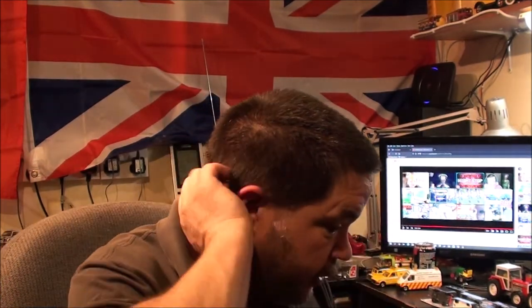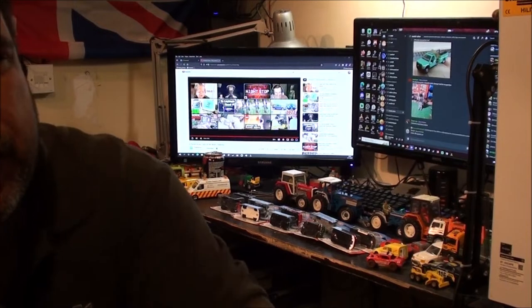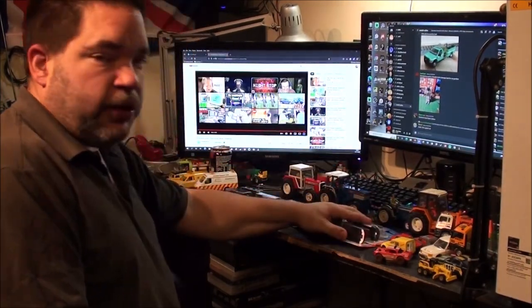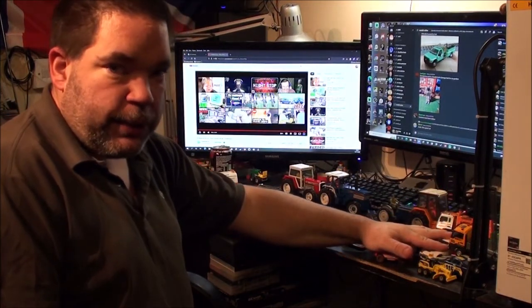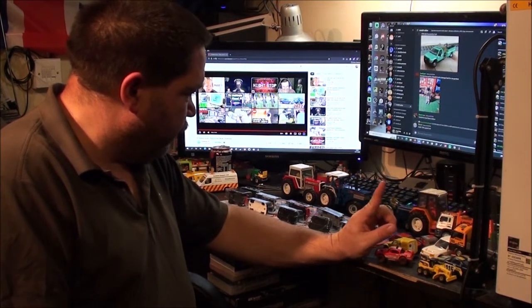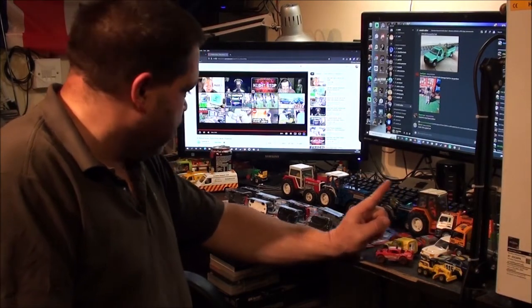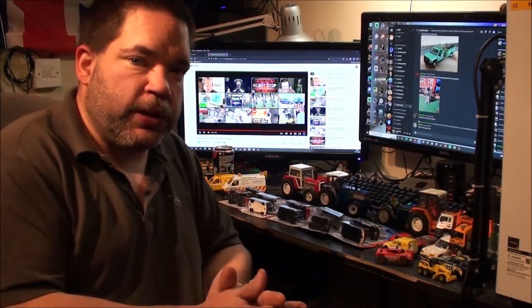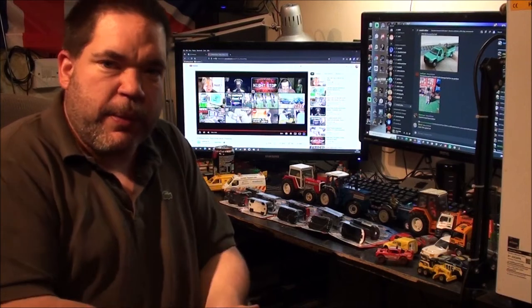In the second video there's a box of Hot Wheels on the floor — 43 in total — and a bag of stuff with a few interesting items to show as well. On the desk here there's a mix: brand new Hot Wheels bought from my local Sainsbury's, some charity shop finds, and five Britains tractors as well as some Corgi vans. The vans and tractors I bought from a chap I've mentioned on the channel a few times; I buy from him quite regularly, at least once a month.